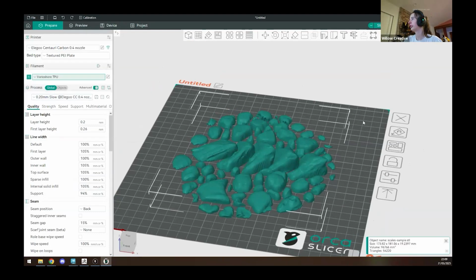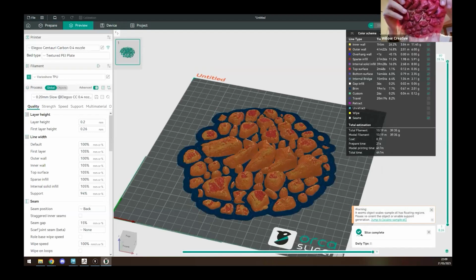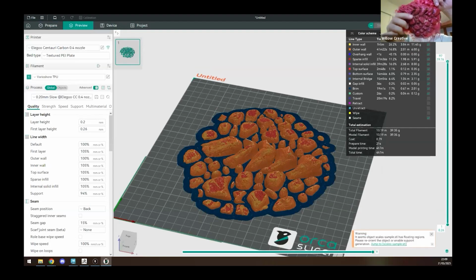I'm going to use this TPU that I use. Slice it, and it's going to give me a preview of the result. For the mesh, it actually has a few holes in the mesh. So it should be very, like you can see here, there's some holes in the rubber. So it should actually be a very comfortable costume with lots of airflow, which would be nice, honestly, because I've worn a lot of costumes and usually ventilation and cooling in a costume is not my biggest concern.